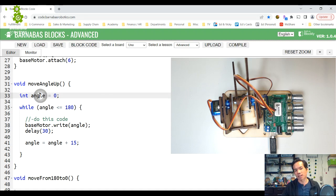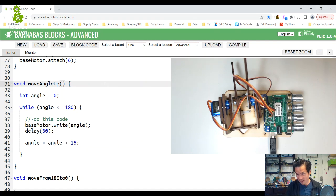Let's say we'll start at 0. Okay, but we're going to have another variable now, and we're going to put it inside the parentheses. We're calling it int target. Okay, so now I'm going to try to make something where I can move angle up, but I want to be able to go from 0 to any angle, not just 180. Okay, so then instead of 180 here, I will just put target.